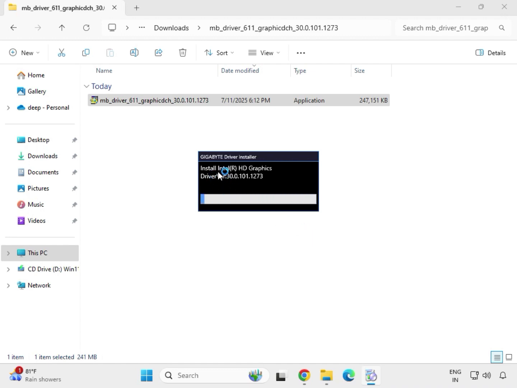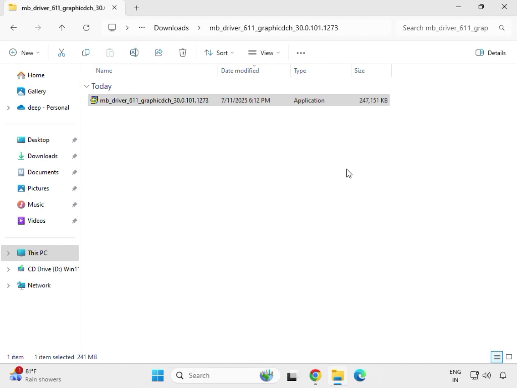So you can see this is the Intel HD graphics driver. It might take some time to install because this is a heavy driver. So wait a few seconds and it will close automatically. That means it is installed, and then close it.